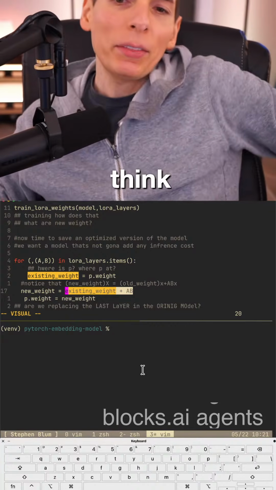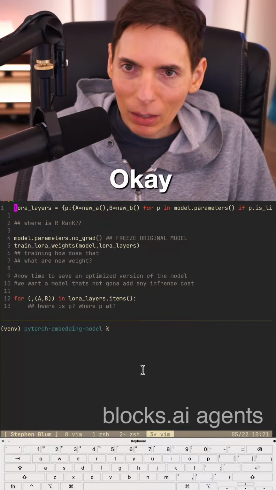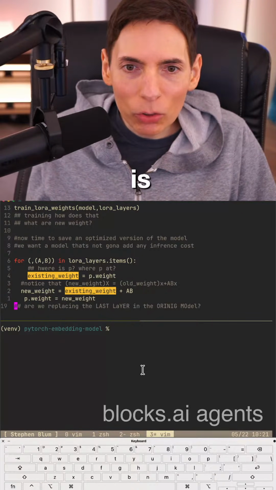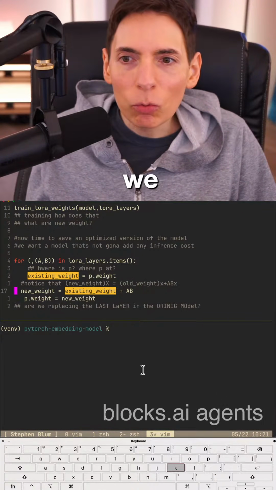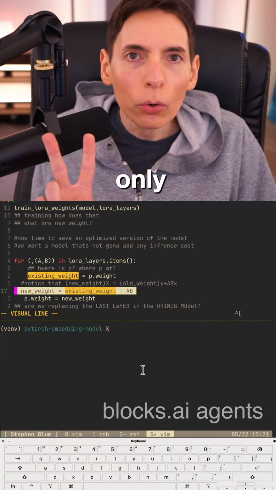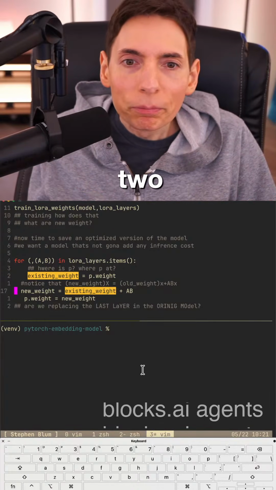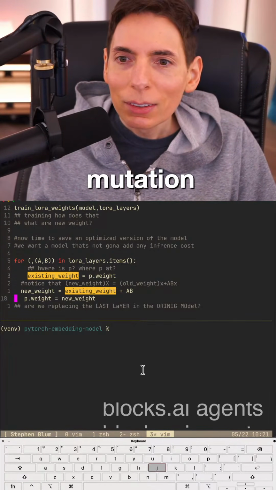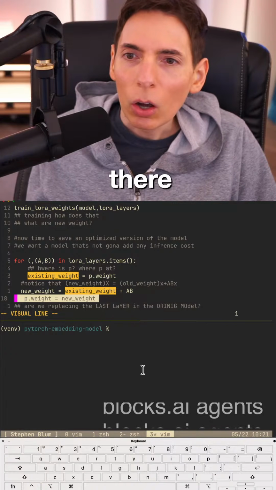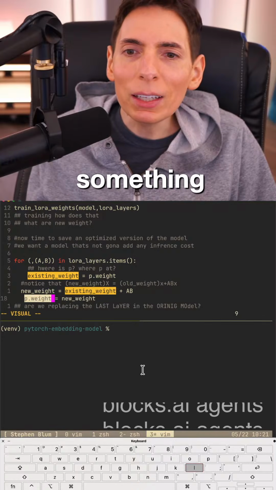All right, so I think we understand the final parts of this now. I think we got it. All right, Nevis. Okay, let's walk through it, everybody. Let's lock in. So the point is we train A and B, and then we mutate the final layer. For each LoRA layer, which there's only 2, right? Only 2, as far as I know. Do the mutation, which is here. Here's the mutation, right there. Original model. And we are updating something here.